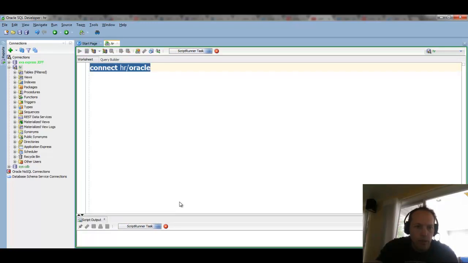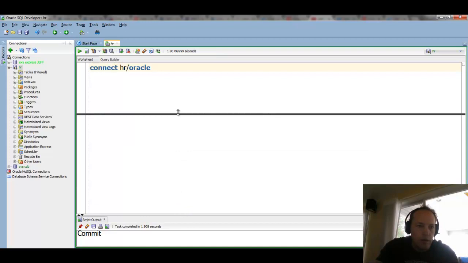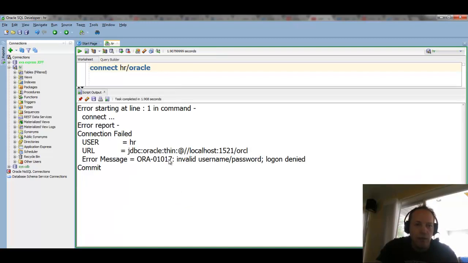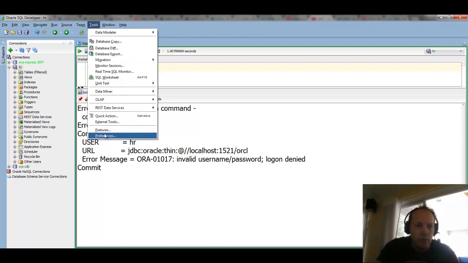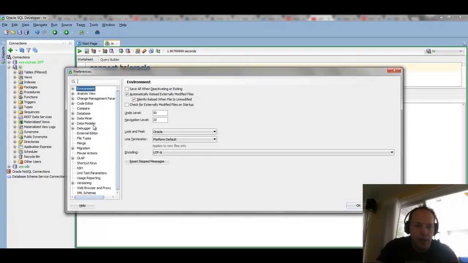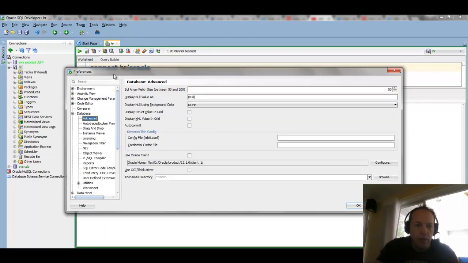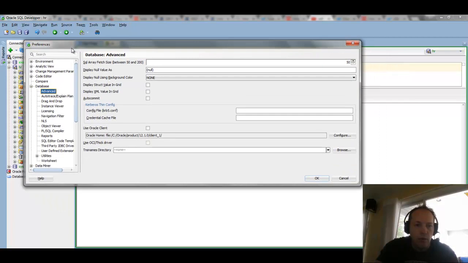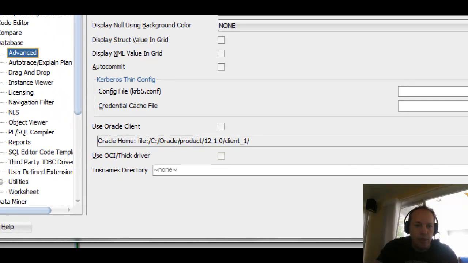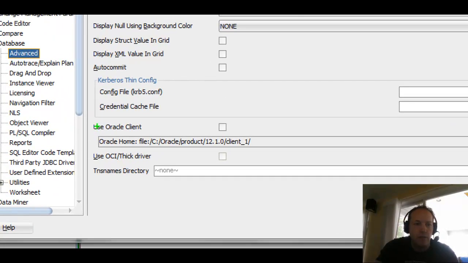Yay, it worked. So I was able to do all of this without doing any sort of configuration inside the tool. In previous versions of SQL Developer, so if you're not using version 4.2, what you would have to do is come into the Database Advanced page and configure a thick connection or an Oracle client to do the password reset. You no longer need to do that in SQL Developer.